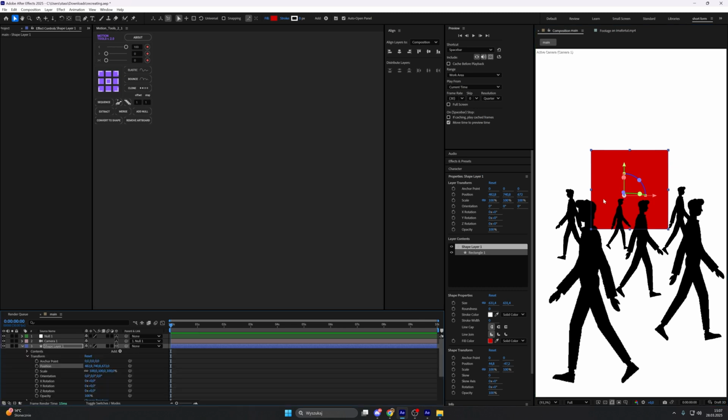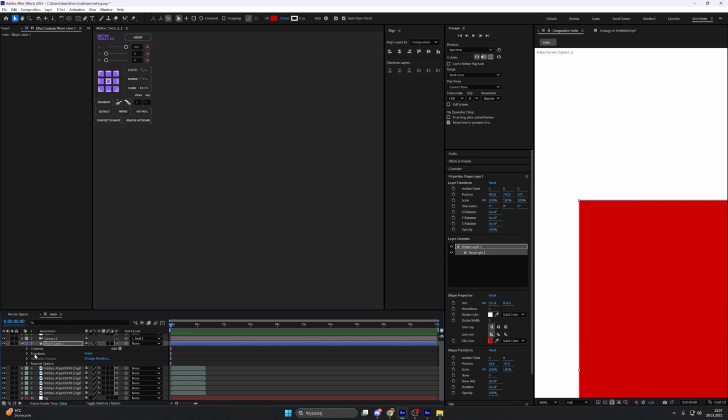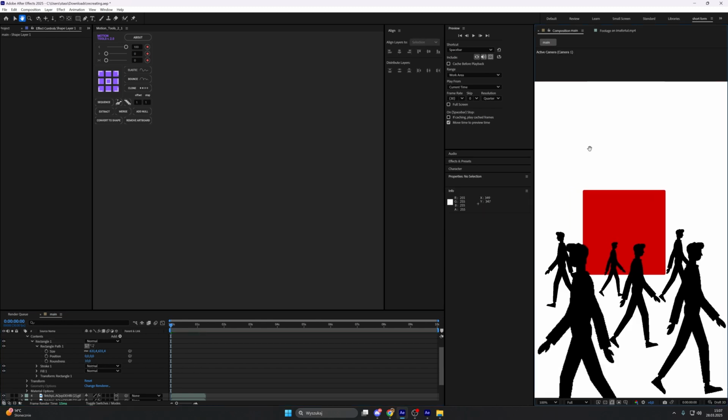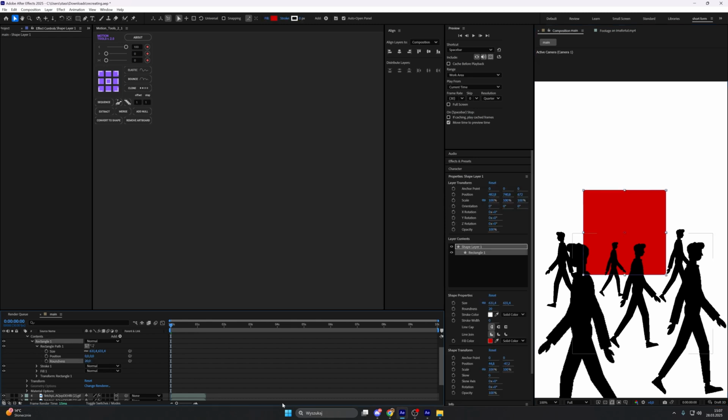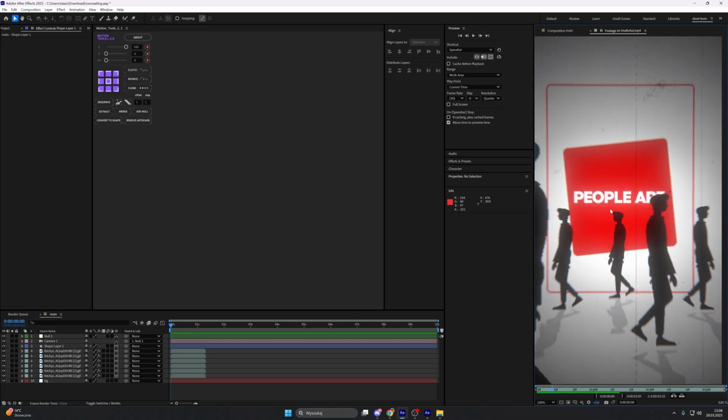Then let's add here roughen edges exactly there. Okay, so to do it we need to go to contents, then we need to go to rectangle path, and here we have roundness, and let's set that to 10 for example. Okay, like that. We can increase that to 20, I think. Okay, now it's perfect. After that, we need to add there this text.